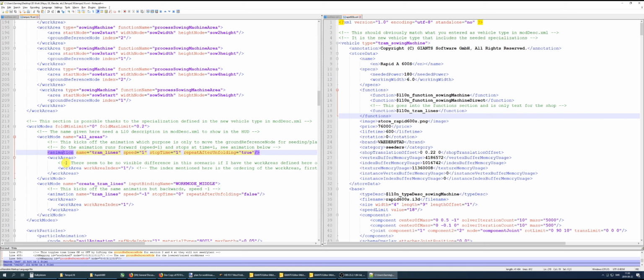So we actually use an animation, not for any animation, but to actually be able to modify a node or an object in the i3D file. So we kick off an animation that I've called tram_lines. And for the work mode that I called all areas, I'm kicking off the animation tram_lines at a forward speed of 1, and a stop time of 1.